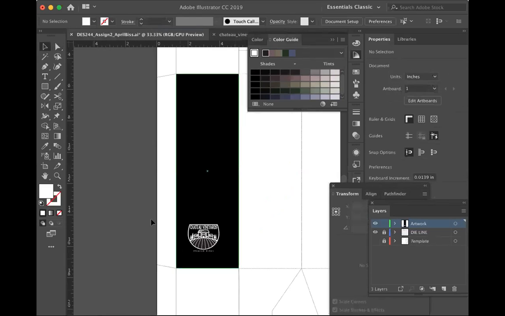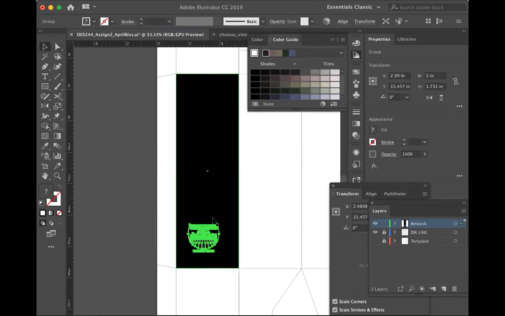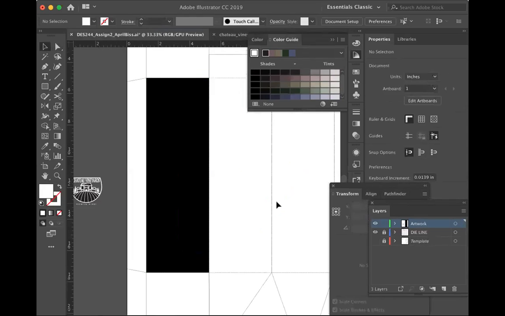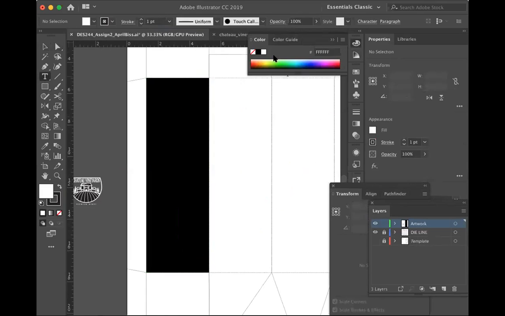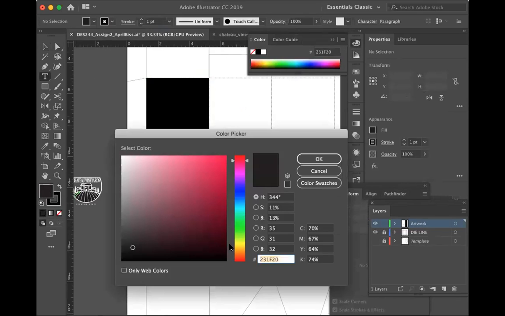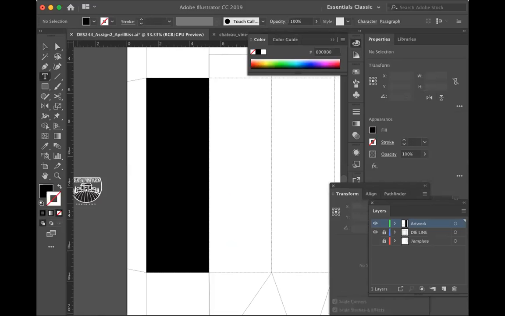So I'm going to move this to the side, make sure it's grouped, just for now. And now I want to try out that font, remember that font that I had? Let me make sure I have my rich black selected. Oh, I want this white, not black, sorry.